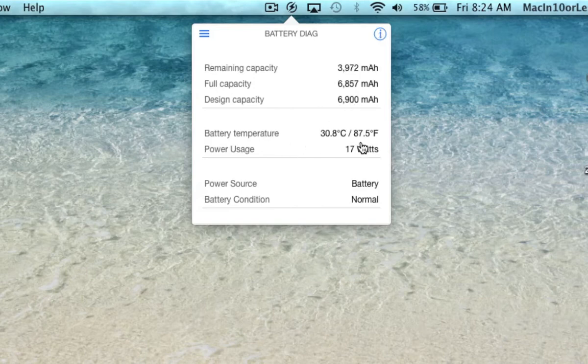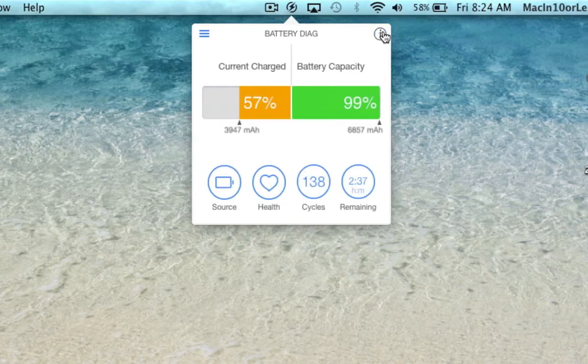We can see here our battery temperature in Celsius and Fahrenheit, and our power usage. If I fire up a ton of windows and a ton of programs, and I'm using really intense programs like Photoshop or Illustrator, then our wattage is going to go up. But right now I'm not really running any program, so I'm hanging a little bit below 20 watts. Our power source is under battery. If I plug it back in, it'll say charging, and then our battery condition is normal, so that is good. I don't need to worry about replacing my battery. And so we can see here it finally finished calculating our time remaining, and I have approximately 2.5 hours remaining on my 57% charge.